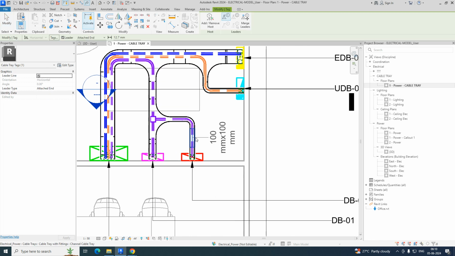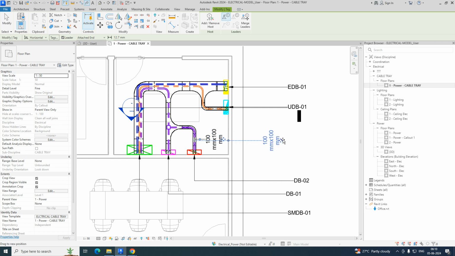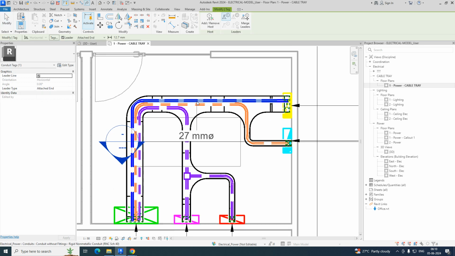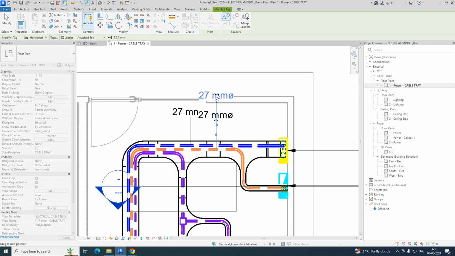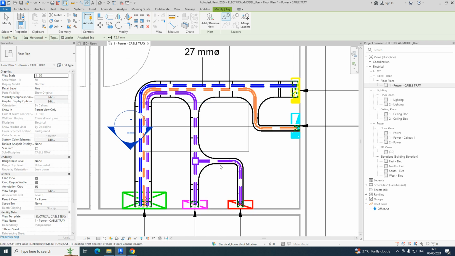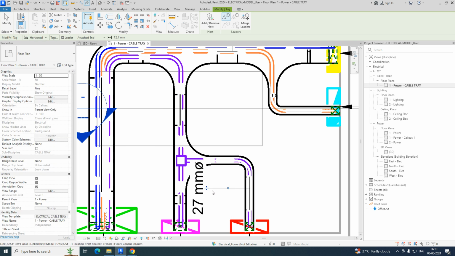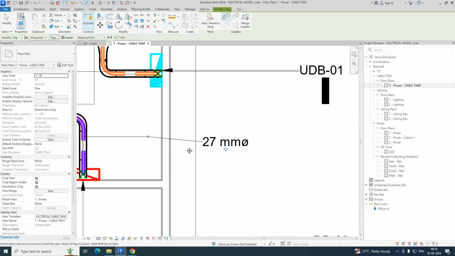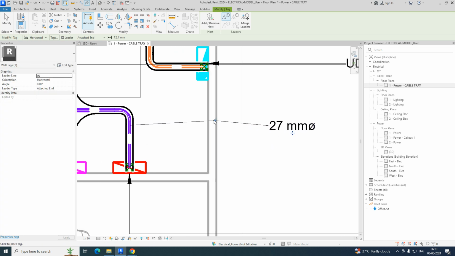And you can give the tag for the cable trays also, like that. You can give the tags for each and every cable tray. And I already made a lot of videos. I'm not repeating that one. So you can watch in my YouTube channel, a lot of videos are there. For the conduiting also, you can give the tags like this. Even for example this one, it will show all the dimensions for the conduits and everything. And you can specify whatever specification you require, so you can give the specifications also here. So no worry about those things.